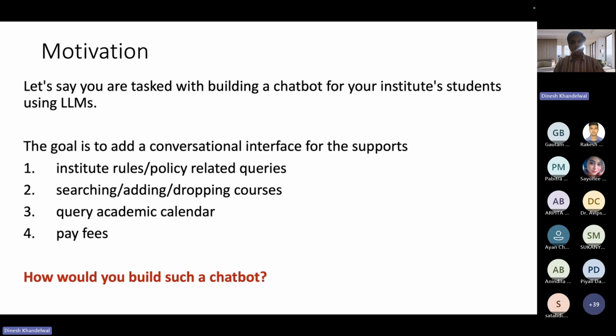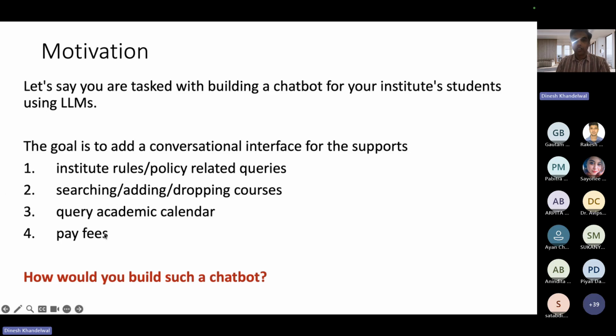Let's say I again ask you a question: I want you to design a chatbot for your institute's students. It should have a conversational interface and should support institute rules and policy related queries. Some student can search for a course, add a course, or drop a course, or pay fees.